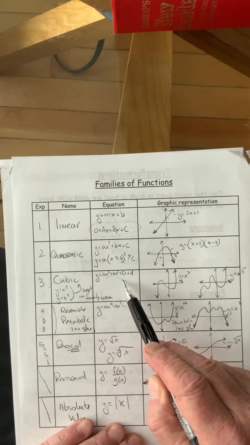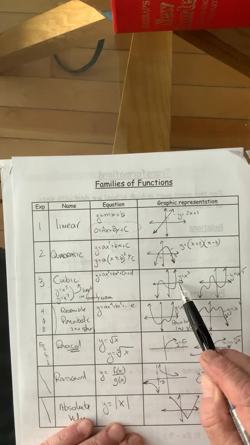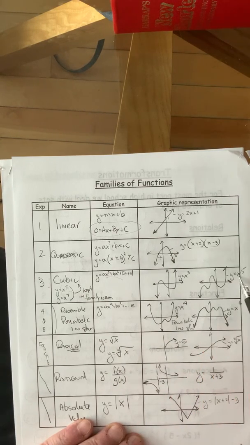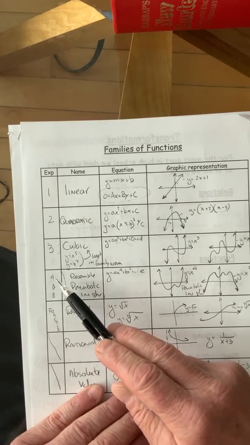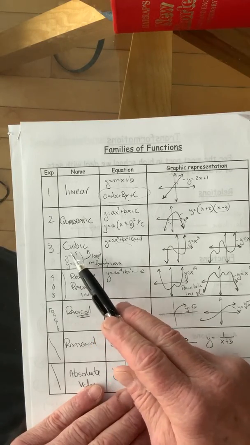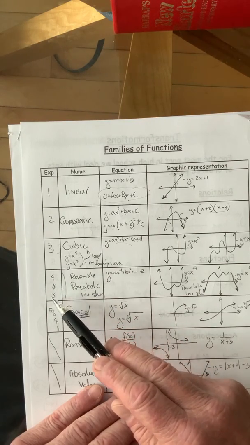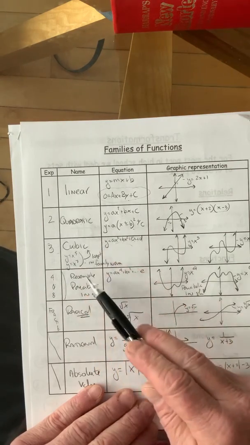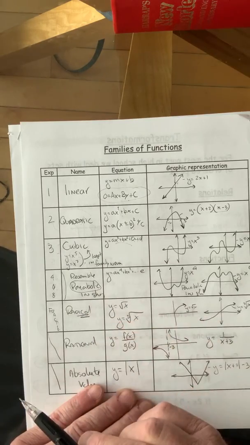Here's the equation of a cubic. Ax cubed plus bx squared plus cx plus d. This is the general shape of a cubic. This is the general shape of a quintic. You don't have to know that. Now, if the exponent is not 3, 5, 7, 9, but if it's 4, 6, 8, it has the same characteristics as a quadratic, so we just call them parabolics. You don't have to know the name of these.